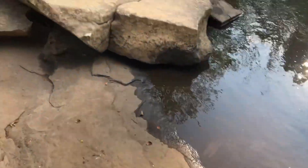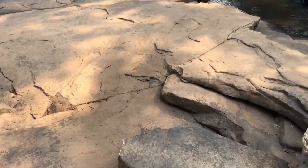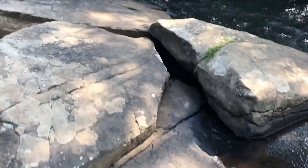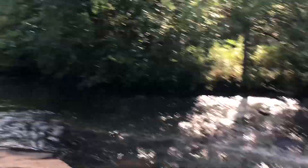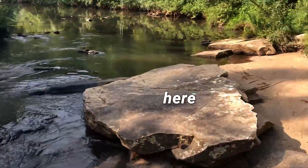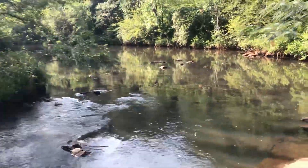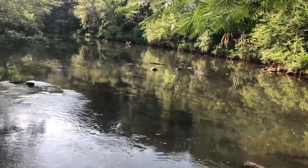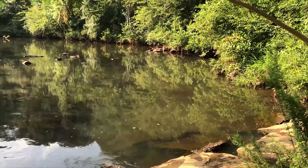I gave it a snorkel for a little bit and didn't have any luck. I ran into a river cooter but it got away from me. I decided to walk upstream — I came from down there and walked up here, and it really just opens up. It comes a lot wider and a lot calmer up here. I'm going to give this a shot as well and see if I can get any more loggerheads, river cooters, things like that.